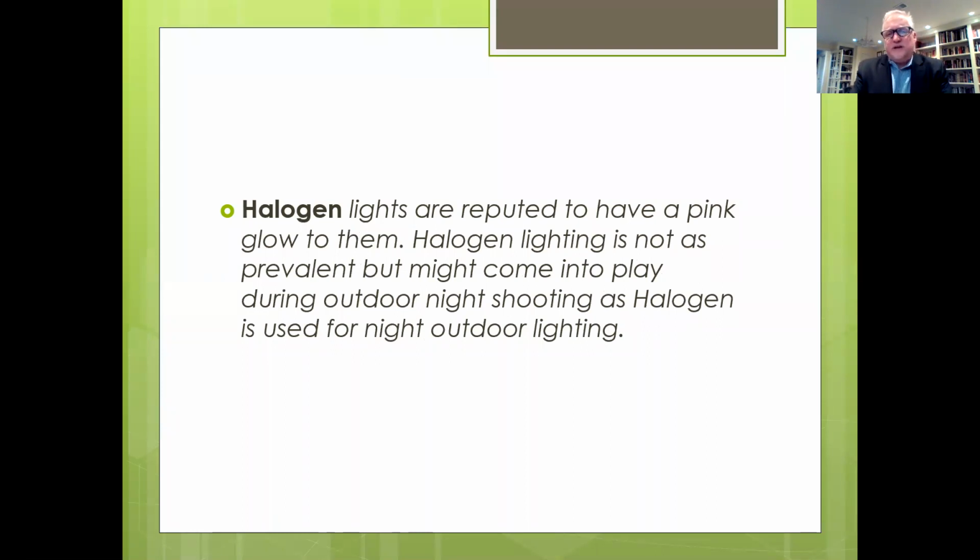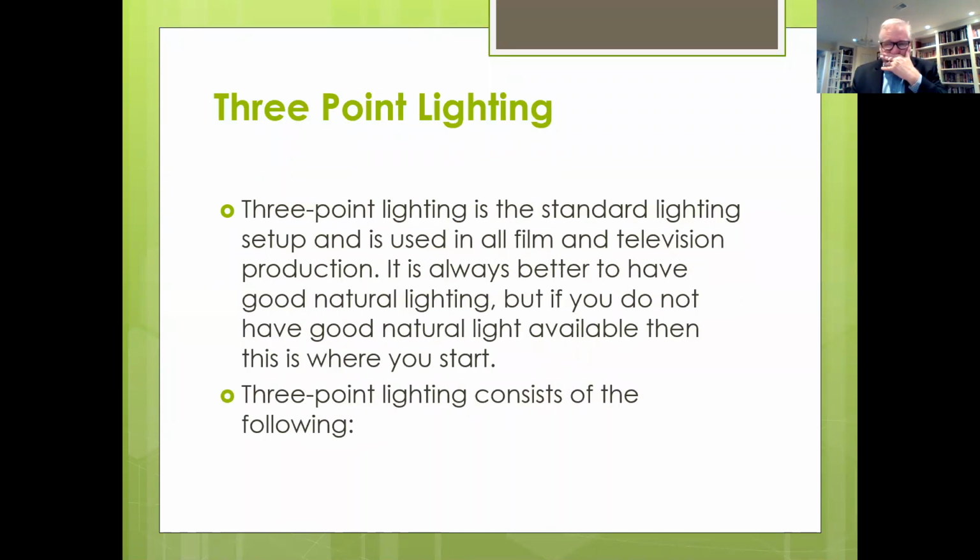Okay, last we have halogen lighting, which we're starting to see some of. It's not super prevalent. I think LED is going to push halogen and fluorescent and incandescent out ultimately. It's so much cheaper to operate. It's getting pretty cheap to buy. So at some point, it's going to be all LED, and we're going to be able to control our colors inside the light bulb with just a few clicks, like I've got with my very, very cheap ring light. And I'm sure you guys have that in your ring light where you can change those different color tones. So halogen cast pink. And then finally, the last thing I want to talk about today is 3-point lighting.